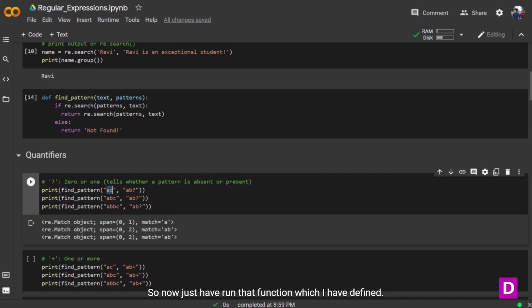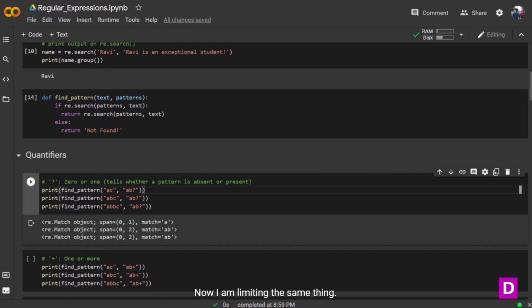Yeah, so now I have run that function which I have defined. Now it's time to call that. So you could see the three different pattern searches which I have attempted over here. In the very first one, the text I passed is AC. In the next case, I passed ABC, and in the third example, I passed ABBC.